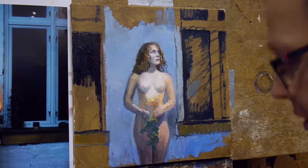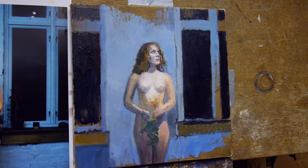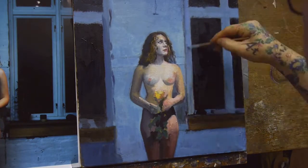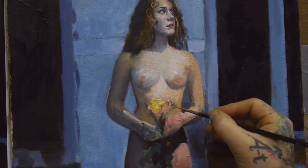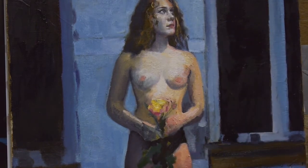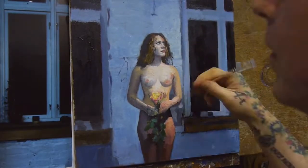The reason why I start with a darkened canvas is that I wash with raw umber. Usually I like to use the raw umber from Vincent Newton because it has a more neutral, greenish tone, but I also like the one from Michael Harding. When it comes to the painting process, I use Old Holland colors, but to tone the canvas, I like to use the raw umber from Vincent Newton. For some reason it has to do with the tone. The more neutral the tone is, the easier it is to work with.